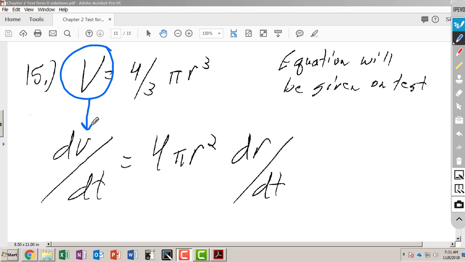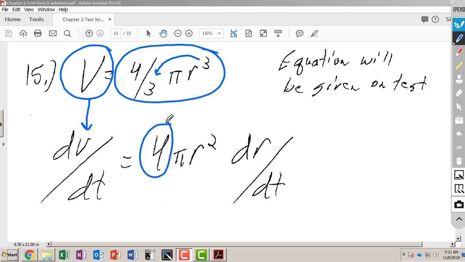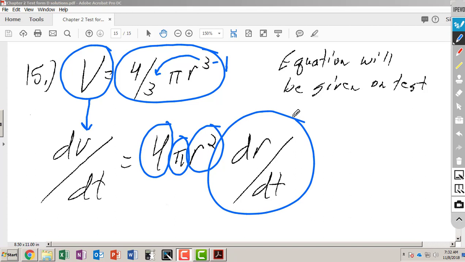Now I'm going to take the derivative of 4/3 pi r cubed. So I multiply the 3 times the 4/3. That's going to give me the 4. And then remember, you subtract the 1. Remember, the pi is constant, so I'm just going to hold it constant in here. And 3 minus 1 is going to be r squared. And since I am deriving this with respect to time, I have to write in dr dt. That is the difference of the radius with respect to time.